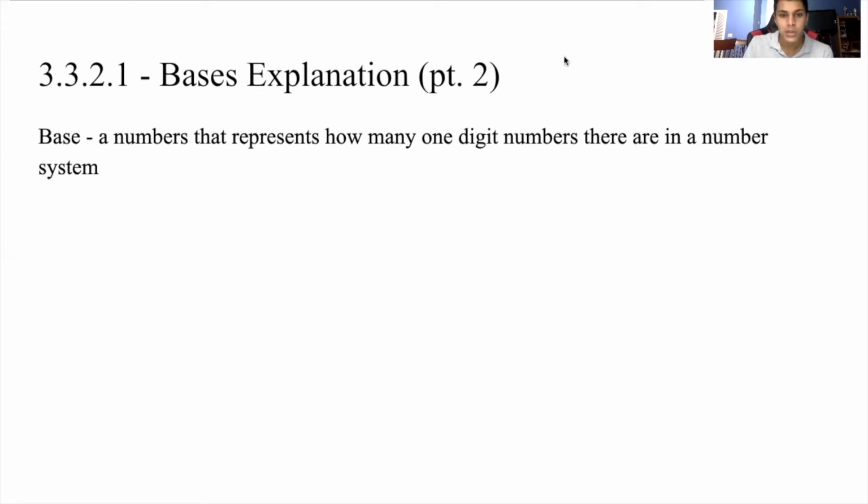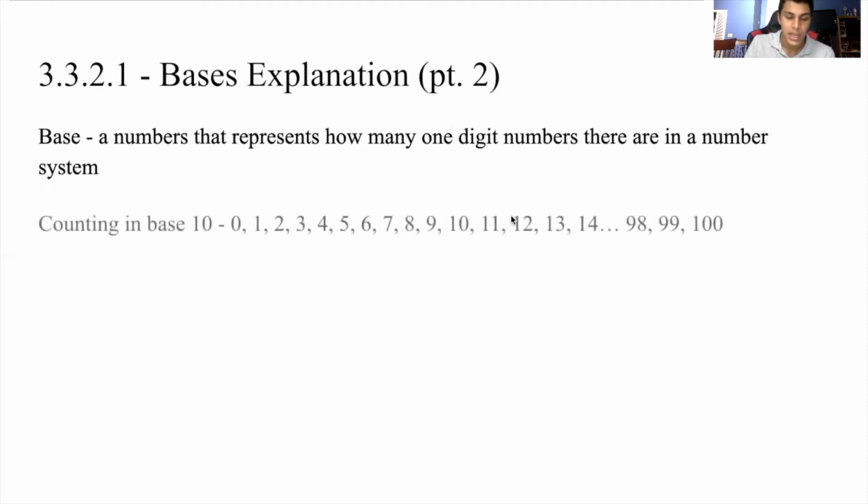And for that, we need to learn about counting, and specifically how we count in different bases. It may seem pretty primitive, but if we're just counting normally in base 10, we count 0, and we're going to be starting at 0 for the purposes of explanation, even though you normally start at 1. So we go 0, 1, 2, 3, 4, 5, 6, 7, 8, 9, 10, 11, 12, 13, 14. And say we're counting all the way up to 100. Eventually, we'll get to 98, 99, 100. That's pretty simple for all of us to understand. Learning to count is probably one of the first things that you do.